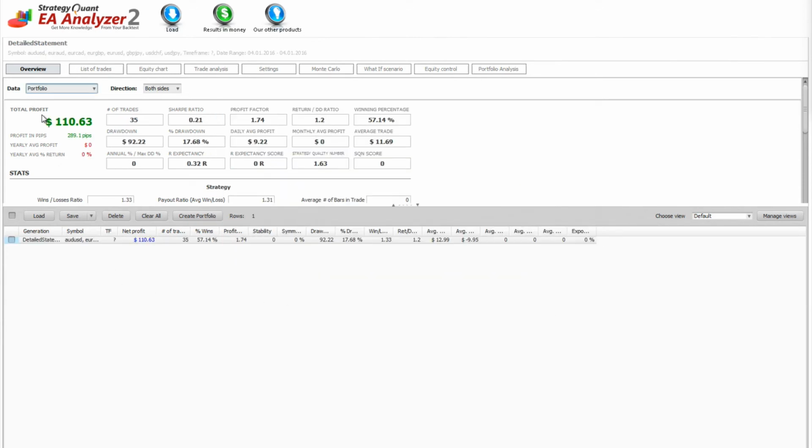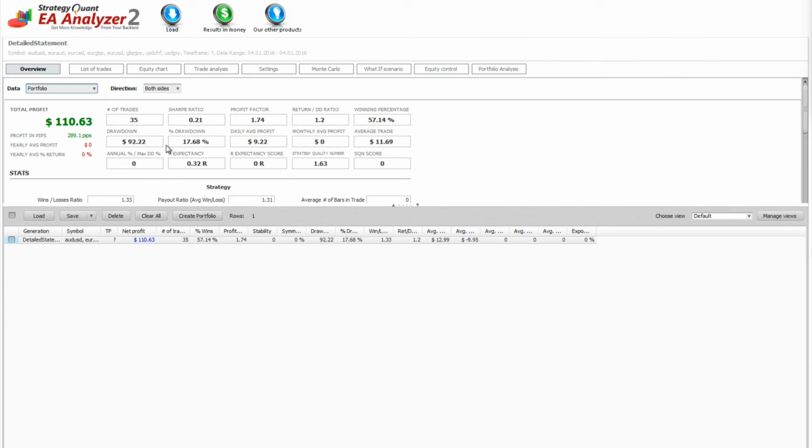All right, now we can see total profit is $110.63. We have made 35 trades altogether. We have, of course, the same drawdown as last week, which is quite high based on our account size, but this is due to my stupid trades in the previous week. So if we trade wisely, we can keep this amount as low as it is now.